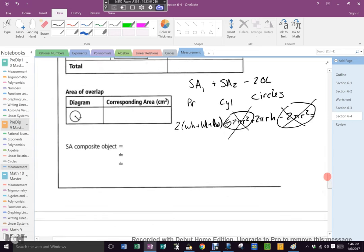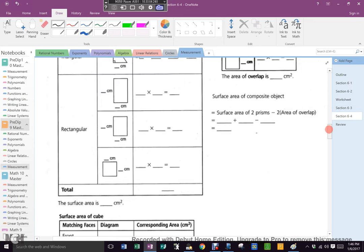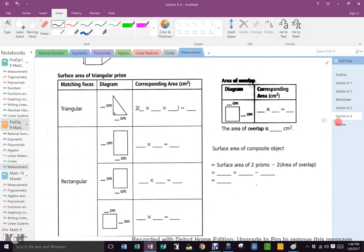I'll start putting up the right answers right now. Well, I won't. I'll start writing them out right now, and then I'll put them up. Is this going to the bathroom? Yes. Thank you. Guys, one last thing. Is it all right if I just show you the right answers the way I would do them, or do you want me to fill out the whole chart? I don't care. Okay.